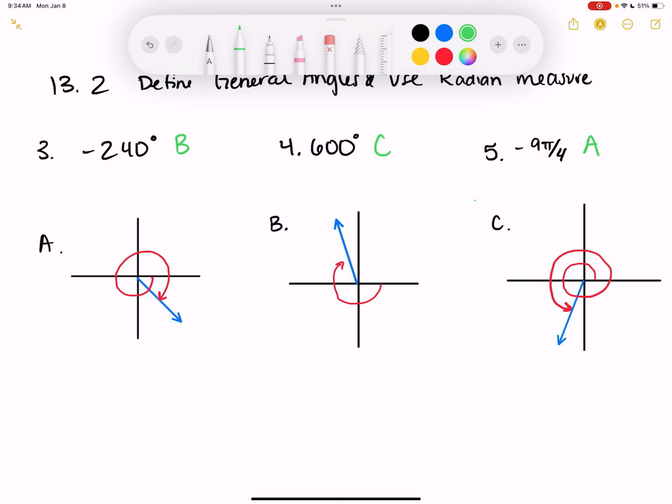Let's see what's next. Draw an angle with the given measure in standard position. So standard position means we start at 0 and we work our way around until whatever degrees or radians they tell us to get to. And we're going to be drawing it. So our drawing of a standard angle is going to look like what's in red. And then we usually just draw the angle down. The official angle would be what's in blue, but we draw the red little circles around to show how far around we actually go to get there, and to show which direction we're going so people know. Does that make sense? Okay.